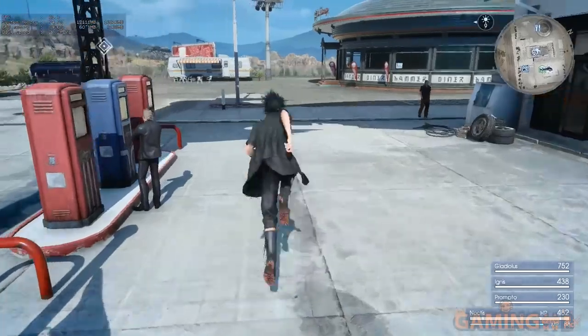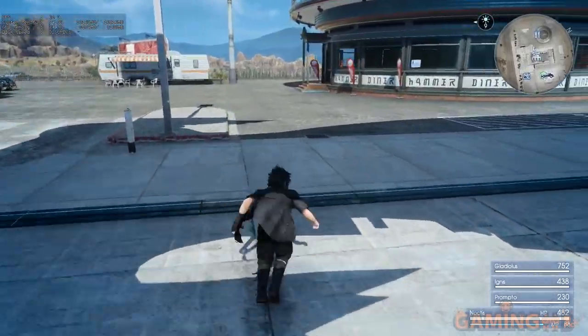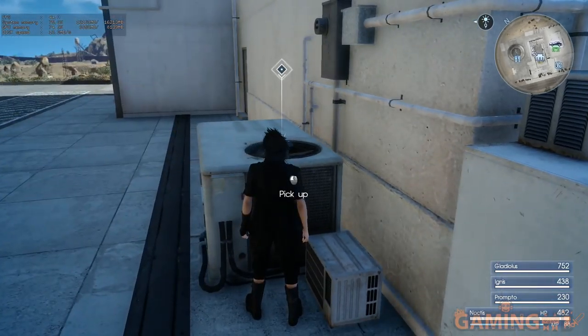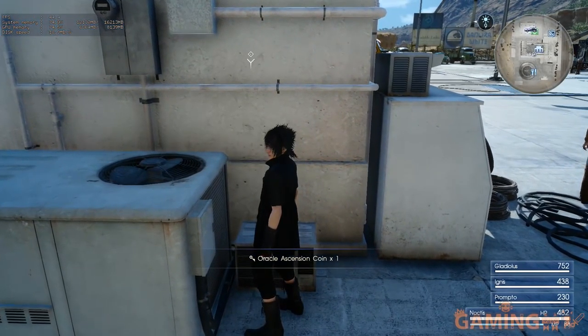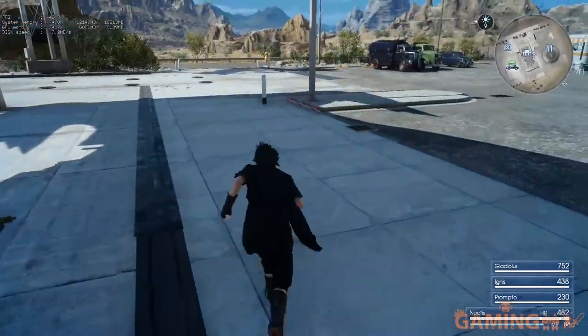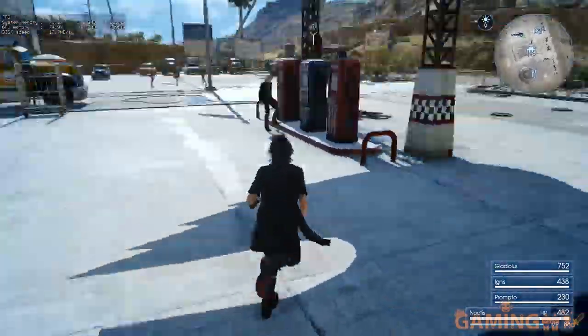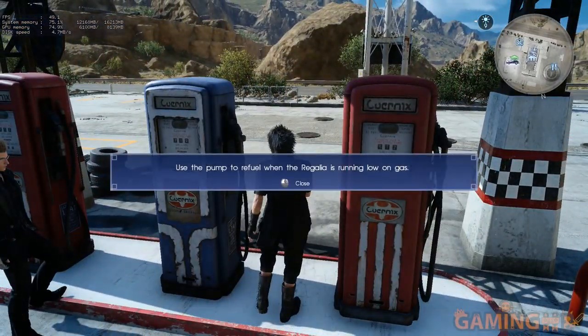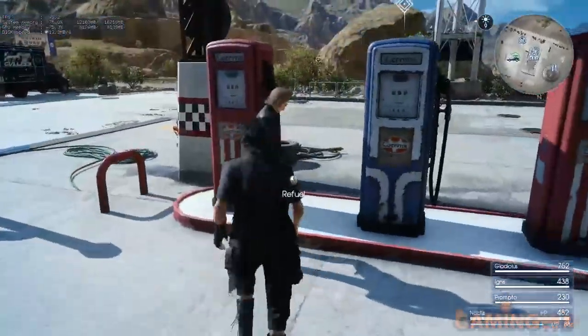And is this my default, my only running speed? What kind of setup is this? So let's explore this. Oh my God! For a second there, I thought I was gonna pick up this thing, and I was actually super strong. Well, I guess I'm not. Now the point of the game is that it's an open world-ish kind of affair. Here's the pump when you refuel the Regalia, running on gas. Okay. Can I punch this guy?